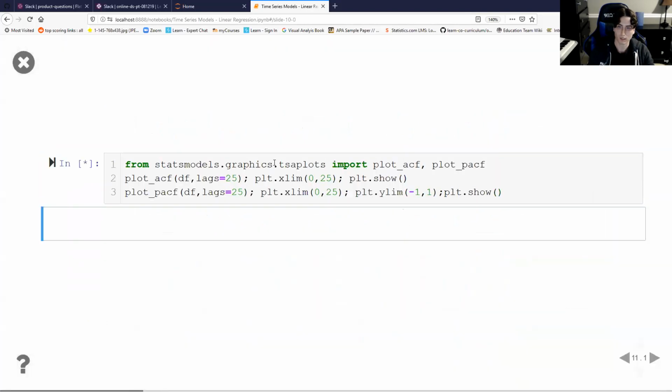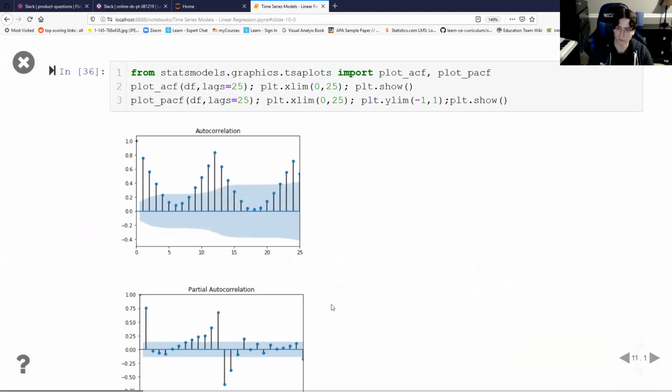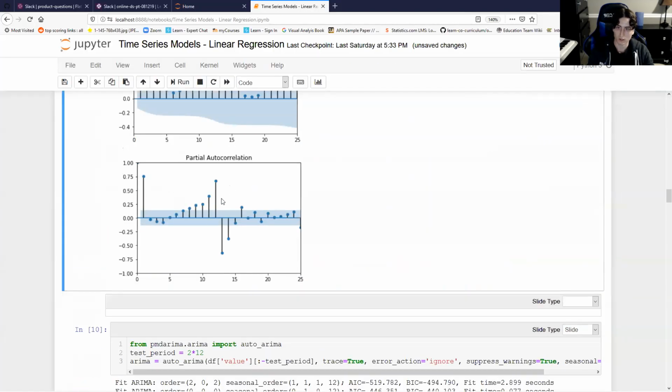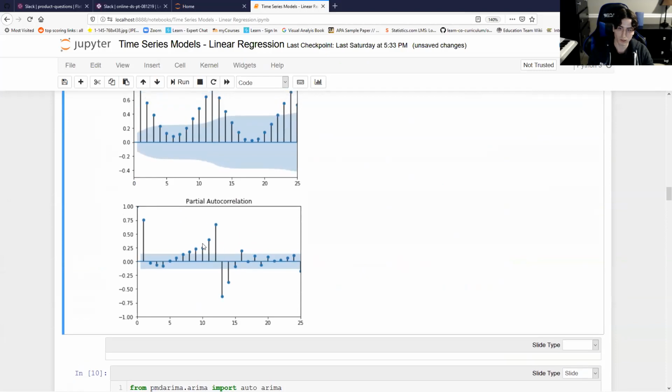So then we will also look at the ACF and PACF plots. And we can see definitely some significant lags going on here. It's hard to see it because it's cut off there, so we'll go back out. And so on the PACF, can anybody tell me what we can gather from this that's significant?